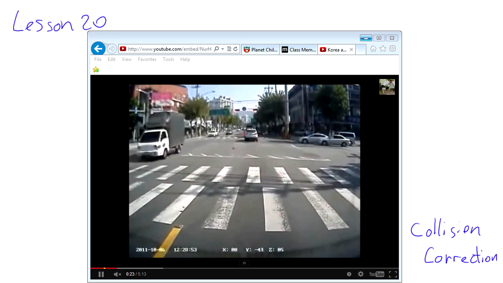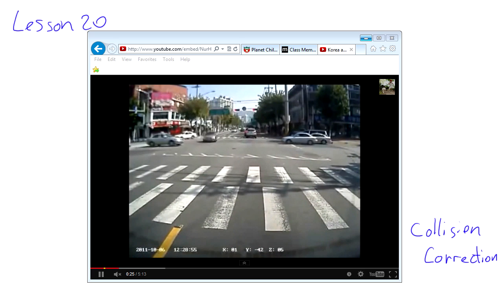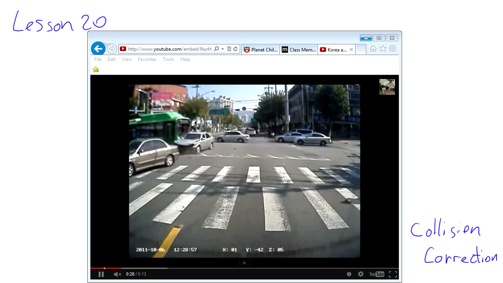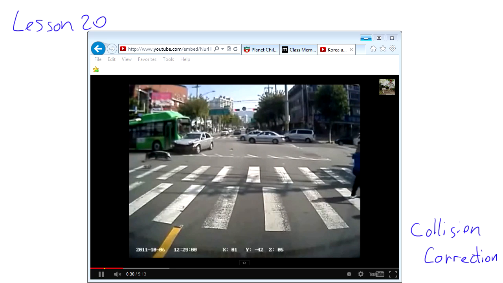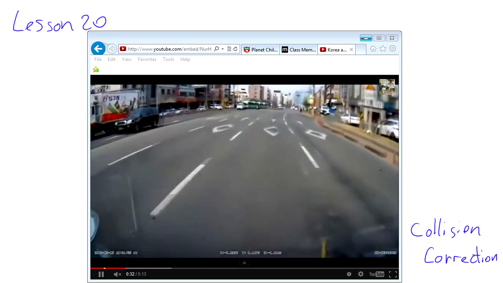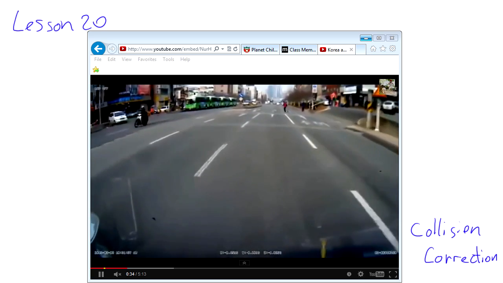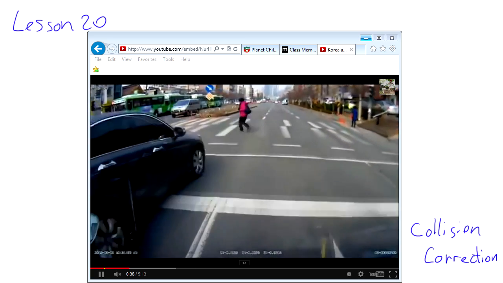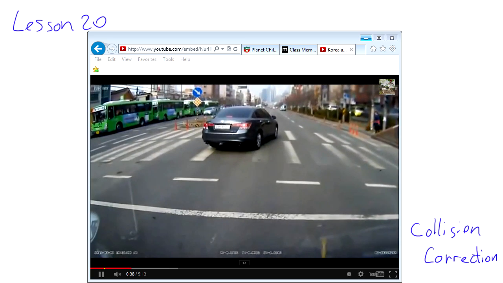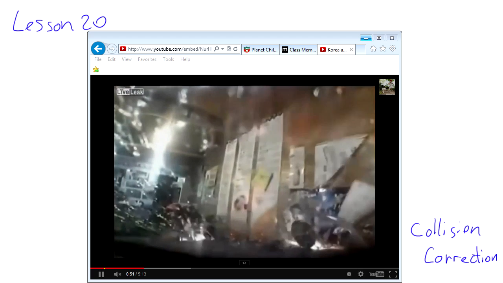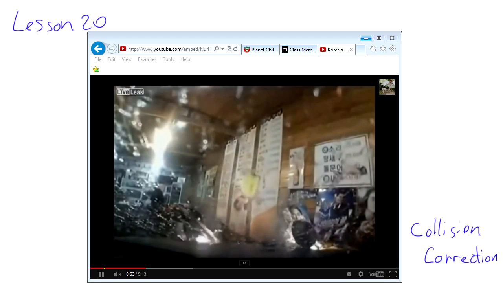This is the second part in my little two-parter on collision in a platformer engine. Got a nice little background video with some ultra violence here to set the tone. Oh my god, I knew that was coming, but it still gets me every time. That is horrible. I just want to set the tone for this lesson because it is going to be a major clusterfuck. And I figure this kind of sets the tone for collisions.